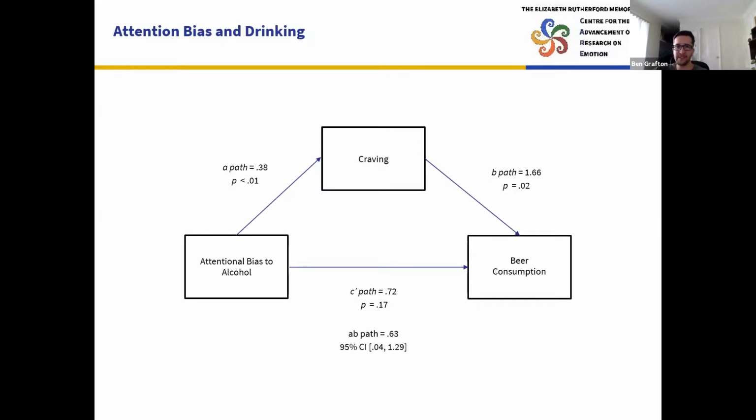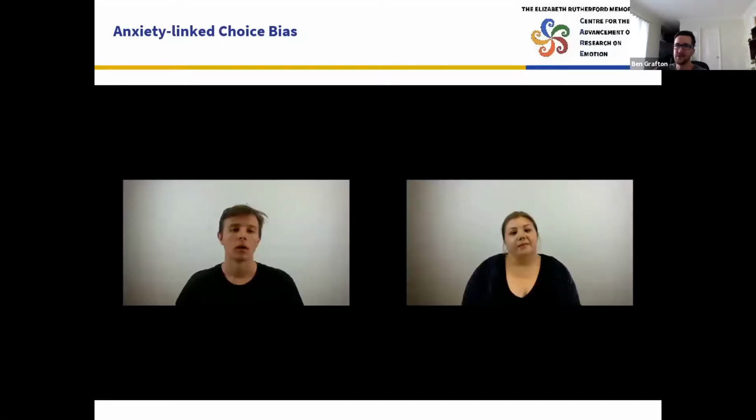So I want to quickly tell you about other extensions of this research, which we probably would never have got to had we not developed this approach. Because what we recognized was that maybe what we're picking up is an attentional bias, but maybe all we're doing is just measuring the information that people choose to attend to. Maybe what the literature this whole time has been doing is just a really complicated way of measuring what information people want to know about, that they intentionally want to choose to know. I want to know about this kind of information.